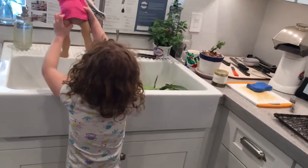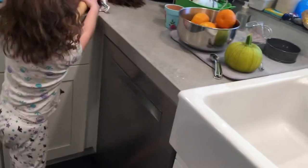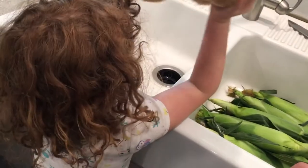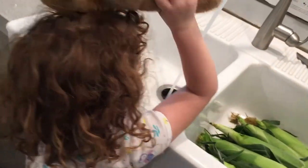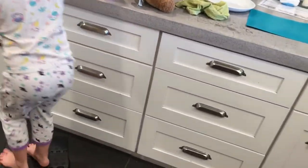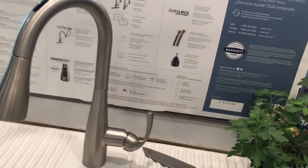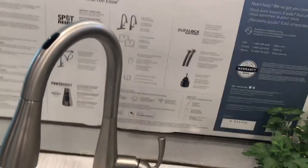Anyways, so far she's turned on and off the faucet with a Barbie and now with a puppy. So I think it's kind of the new game to see how she can turn it on and off, which is, by the way, how I figured out that we have a timer option. So worst case scenario, we've lost 1 minute of water. Anyways, this is the longest video I think I've ever shot. I don't think anybody needs a video this long on a faucet, but yeah, it's well packaged, by the way.